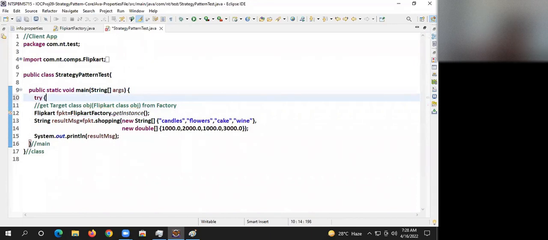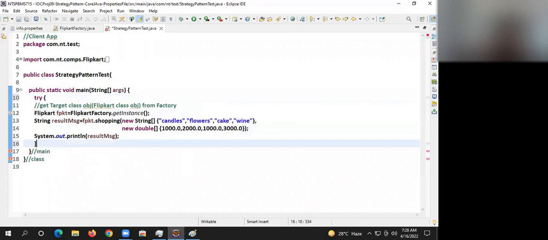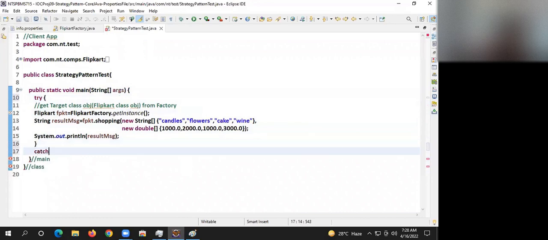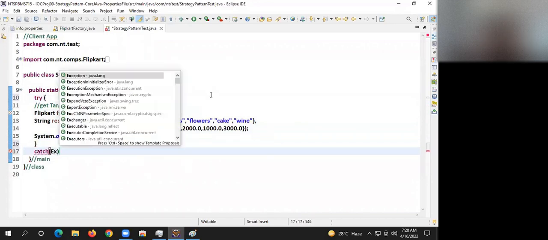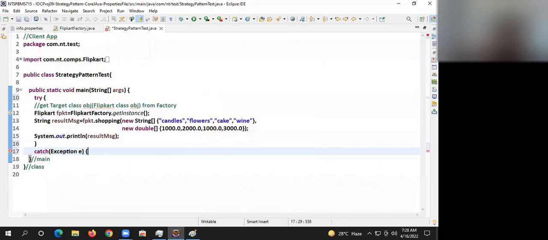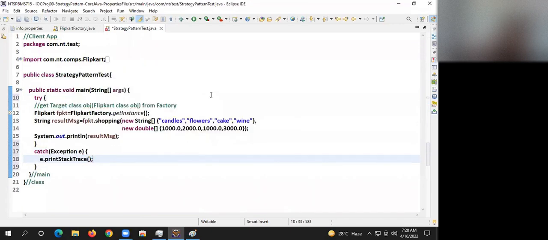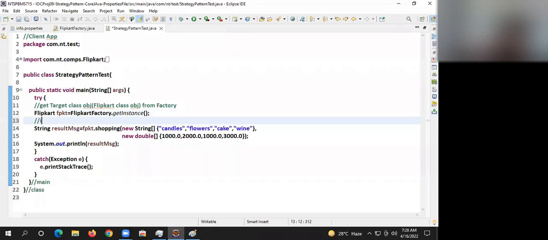So try, then catch Exception e, e.printStackTrace(). Remaining all are the same. Got the factory. Invoke the business method.